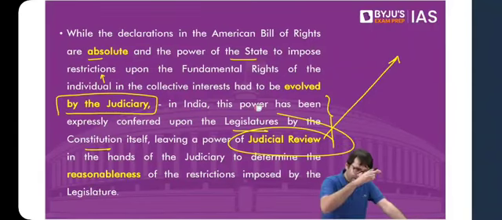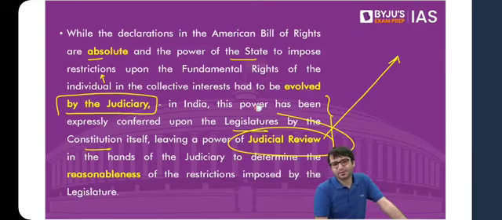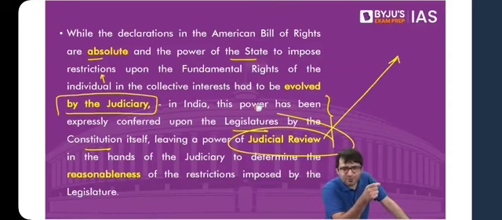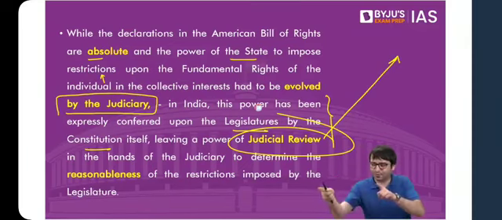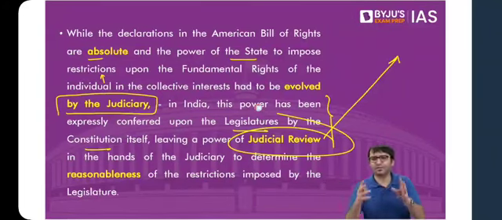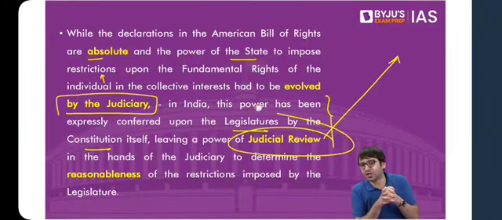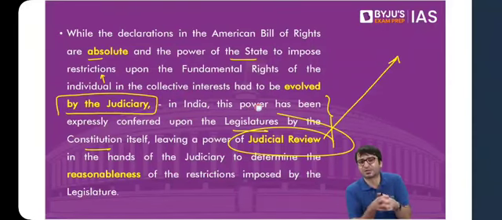In India also, we say that there is a list of fundamental rights. Neither the executive nor the legislature can violate these fundamental rights. But these fundamental rights are not absolute. And if reasonable restrictions are to be imposed on these fundamental rights, that can be done only by the parliament, with the judiciary having the power of judicial review. They can review the law passed by the parliament to see if this reasonable restriction was indeed reasonable, if it was just, if it was fair. That is the difference between the three countries.